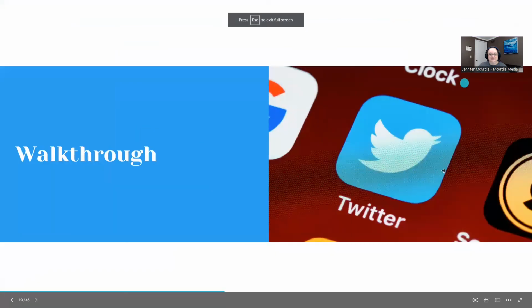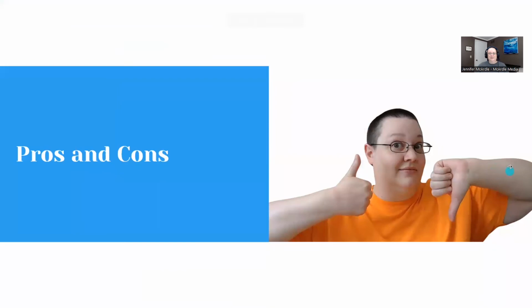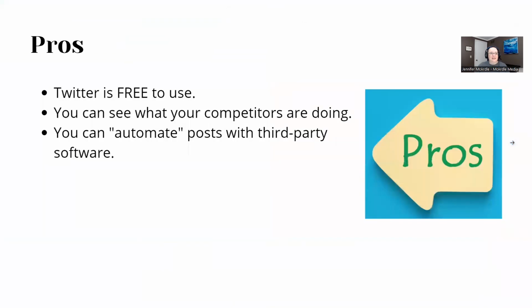All right. So that was our walkthrough of Twitter. Now, let's talk about some of the pros and cons of using Twitter. So the pros, Twitter is free to use, much like other social media platforms. What you're doing is signing up, giving them a lot of your information. And so it's free in exchange for your information, essentially.